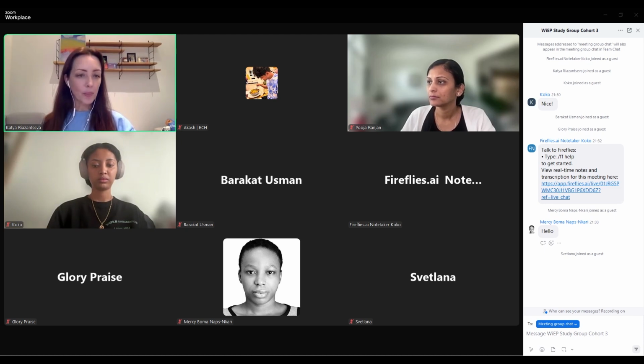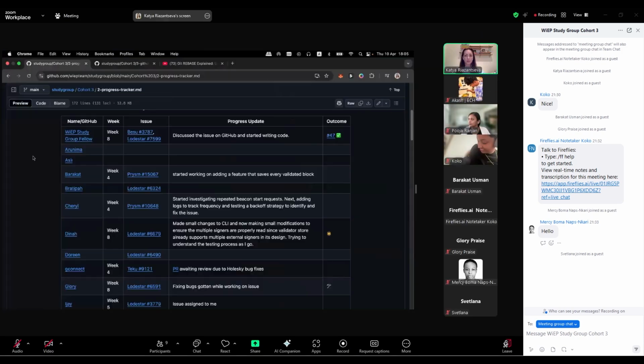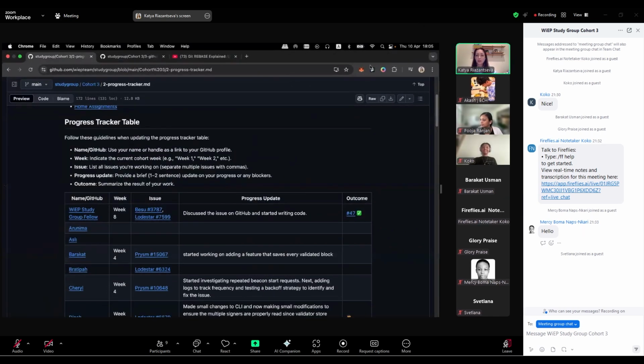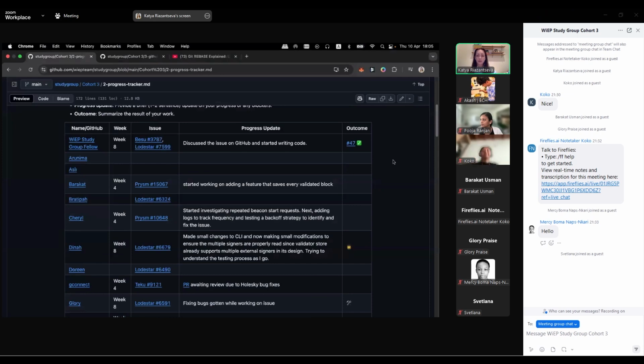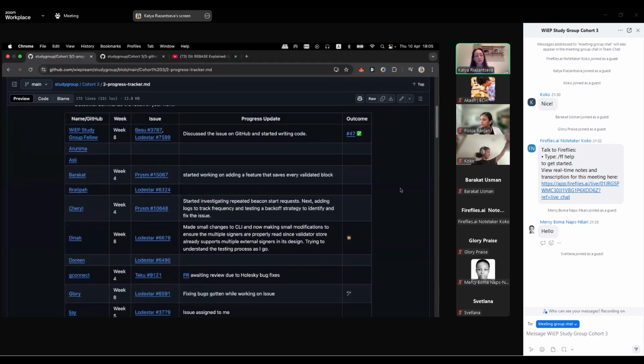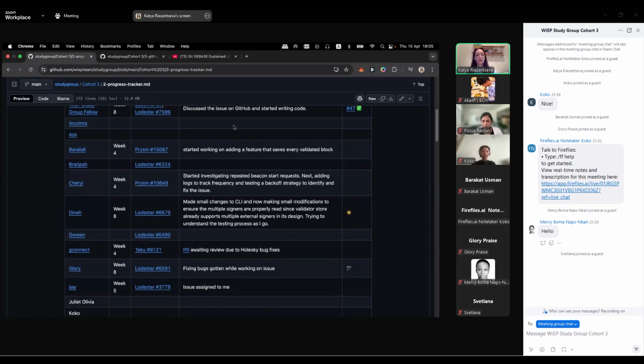And I would like to start from our GitHub repo. So what we have there, I will share my screen. What I expect from you is to actively participate in contributing to this table. For example, if you have chosen an issue and you're working on it, there should be progress every week. If you struggle with the home assignment, it can be a little bit difficult for you.